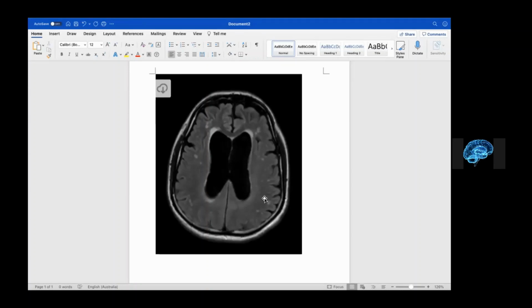In T1, I expect brighter white matter compared to gray matter. But if you see that's flipped, it's telling you it's T2. Then I look at the CSF. Because it's a T2, I would expect the CSF to be bright. However, in this case, it's black. That's telling me the signal of the CSF has been attenuated, and that tells me it's a flare sequence. Does that make sense?